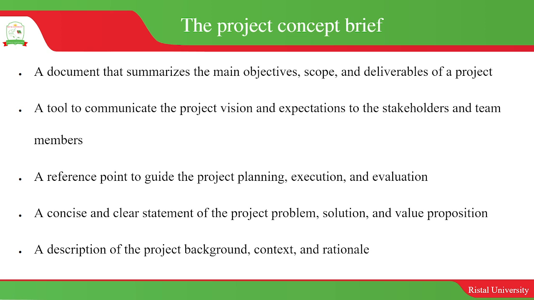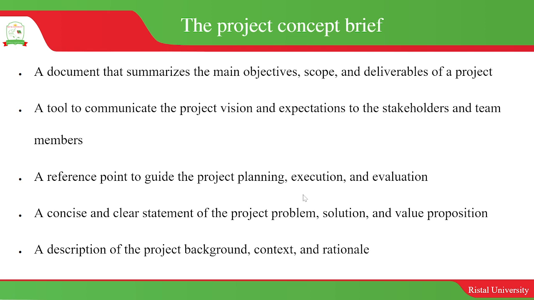Okay, so it is a summary document that has the main objective, the scope, deliverables of the project. So it is a tool that you can use to communicate to key stakeholders, and you can always use it as a reference during the planning, execution, and evaluation phase. Should be concise and clear.